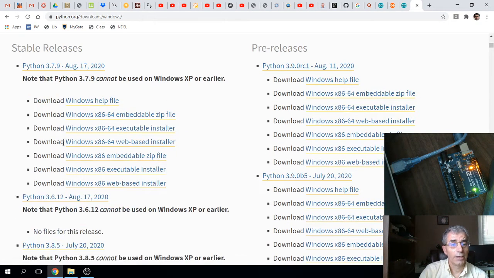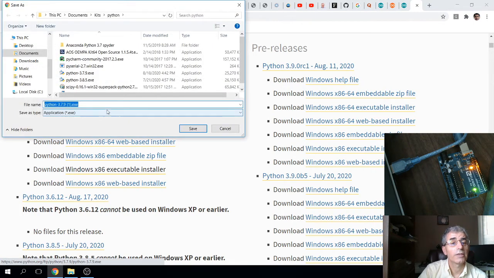3.7.9, and there are different builds that we can have. We have 64-bit and we also have 32-bit. Because we want to communicate with the Arduino board, and most of the libraries that respond with the Arduino board are 32-bit, that's the one that I encourage you to download. Not necessarily the zip file, you can go with that, but it's easy to download this one.